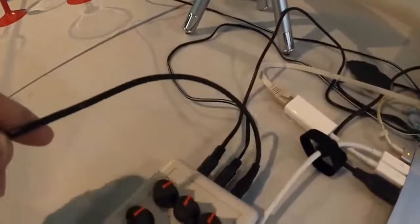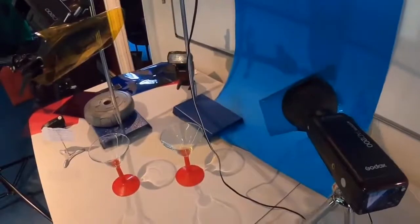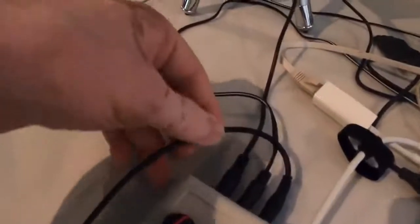So that's how it is used. One of these is actually connected to the power main supply. The middle one is connected to the actual machine, and the third one is connected to the camera. So these are three cables there.